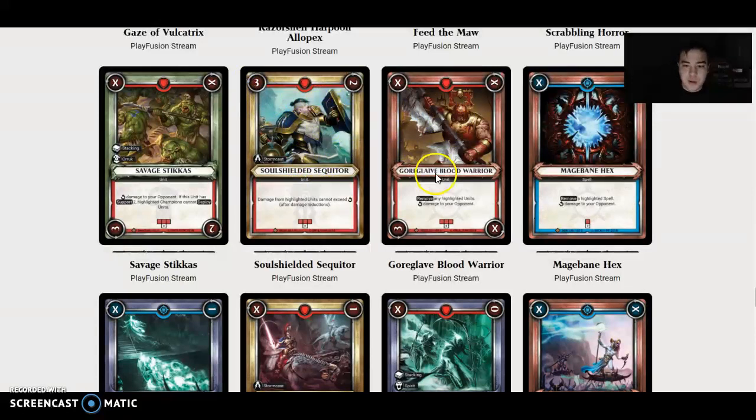Next. Gorglaive Blood Warrior, 3. Remove any highlighted units. We do have a champion that does 2 more damage on the 4th corner, so I think it's pretty good. It's not going to be too terribly competitive because it is a 4-corner card. That long fuse card is just not really going to cut it. But remove any highlighted units on 3. That can be pretty insane, especially if the Chaos ever gets any cards that turbo rotates in your units. We can do by 1, but I'm talking about all the way all at once.